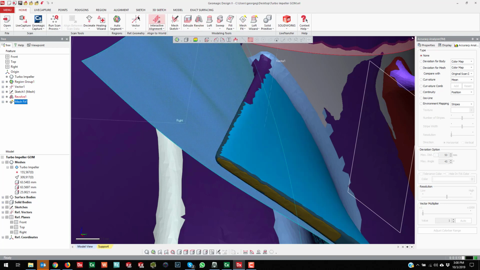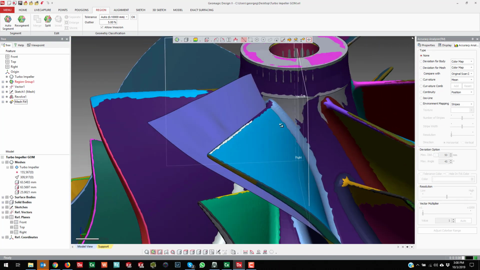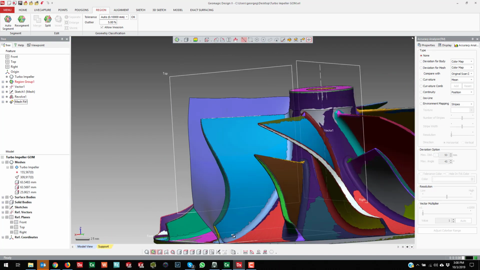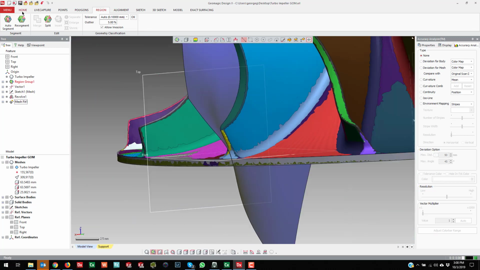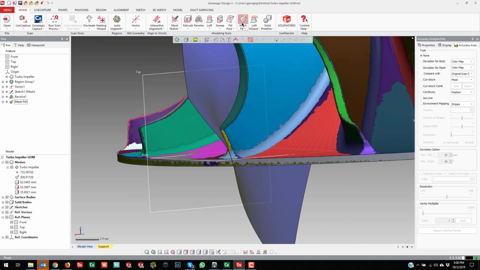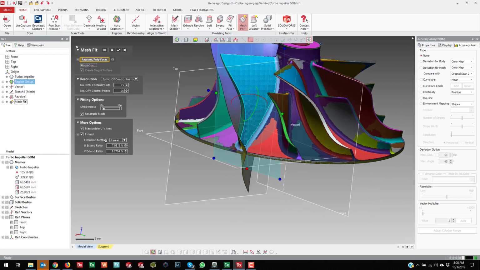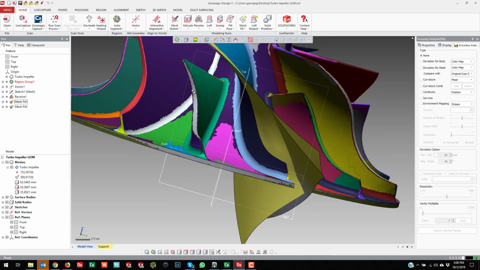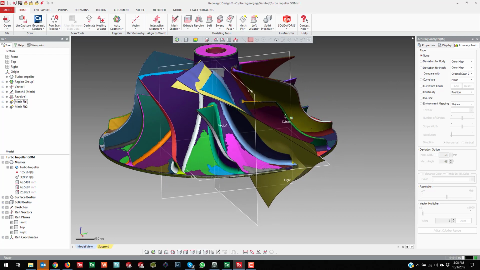So what I'll do is I'll come over to regions. I'll use this line. And I'm going to insert a region. And it's going to kind of trim off the edge there to make sure that I'm not wrapping that surface around the edge when I don't want it to. And we'll come back over to mesh fit again and select the side. And I'll just bump it one notch for smoothing because we did before. So there, I fit both sides of my wheel.